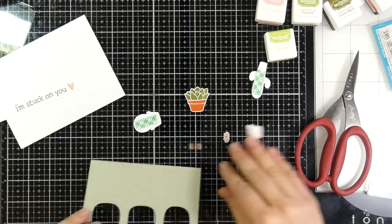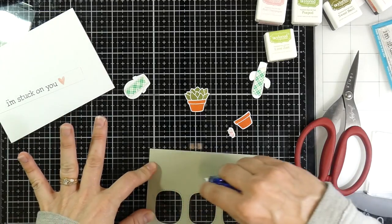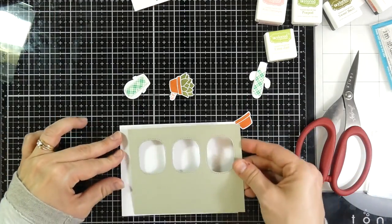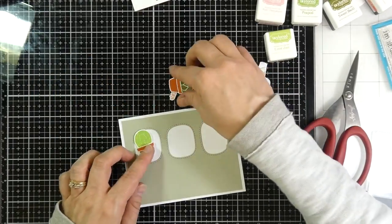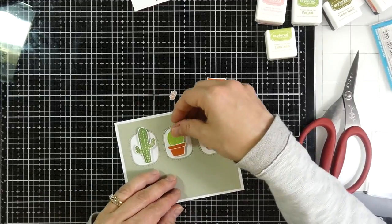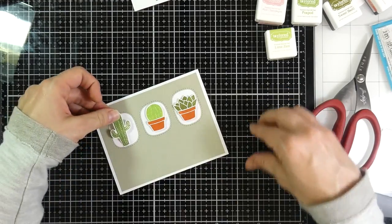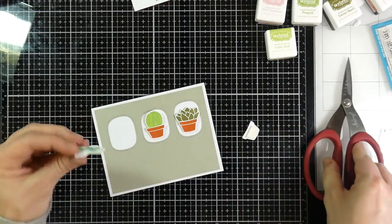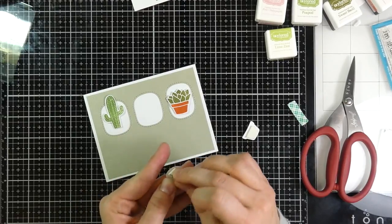but I will. To adhere my green panel to my card base, I'm just using some Tombow adhesive, just one of my tape runners, and I will stick that down to that card base, and then I'll start lining up my cactus. I trim off a small piece of the bigger cactus, because it's just too big otherwise. Looks a little odd. So I trim it down, peel off the backing, and stick down my cactus. And then I start peeling off the backing on all of those.